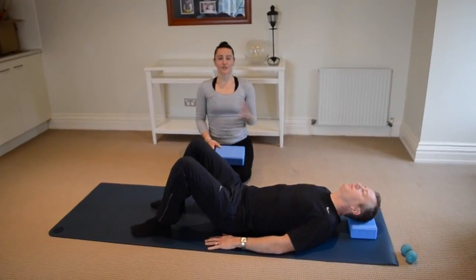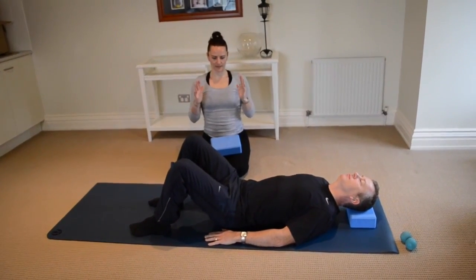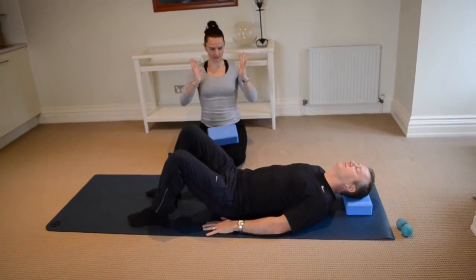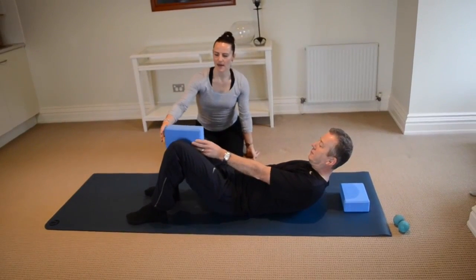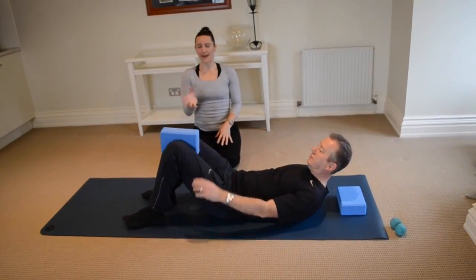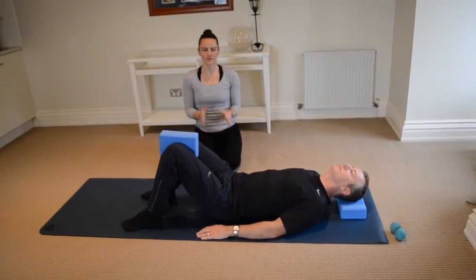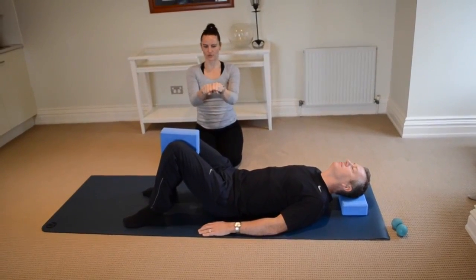Okay. So stage 2 of the pelvic reset is to start to bring the pelvis more in alignment this way. So Pete's going to place a block just in between his knees. And if you're doing this at home, you don't have to have a block. You could have a book or something that is about that thickness, just something that you can actually start to press into. You could even use your fists.